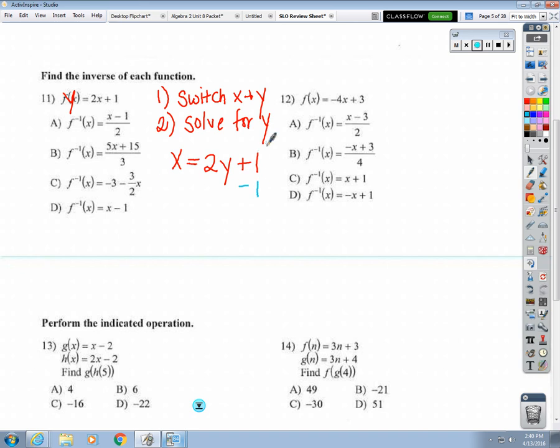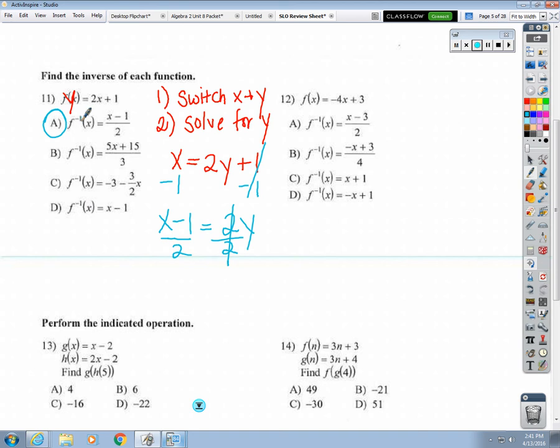Minus the 1. It'll cancel over here, and over here I now have x minus 1 equals 2y. Divide by 2, divide by 2. So you end up with y equals x minus 1 over 2, which is 8. Look at this, guys. Plus 1 minus 1 times 2 divided by 2. Because it was f of x instead of y, and we just wrote a y over it.